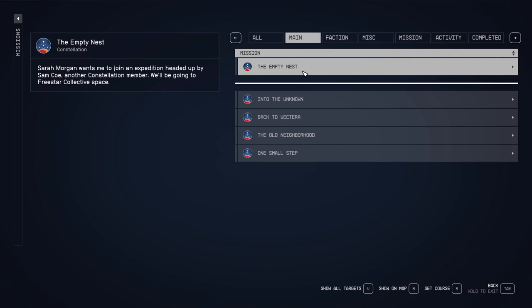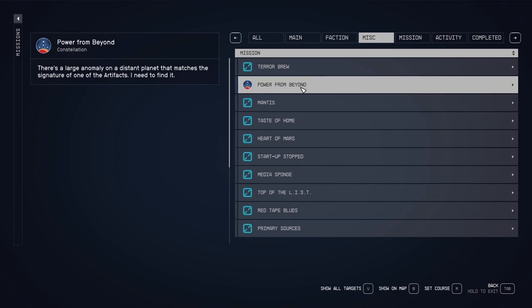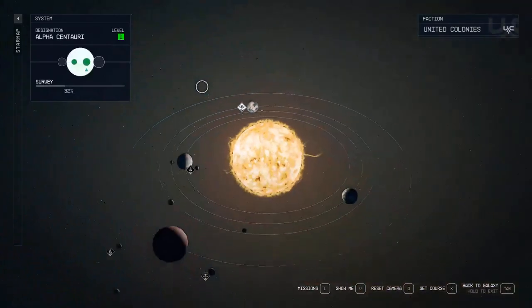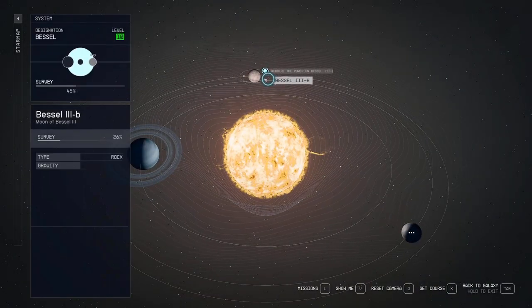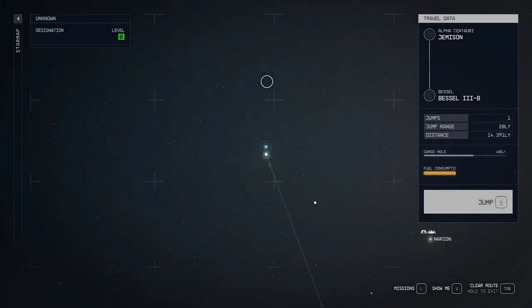So, where's the next step? Is that in here? Yes. All right. So why is that not a main mission? That's kind of weird. All right then. There we go. That's where we need to be. We need to go all the way over here. We're in Bessel, and the moon over here. Lovely, lovely. I should be able to just go here, right? Yeah, it's absolutely fine. So let's travel over there and hunt ourselves another temple.